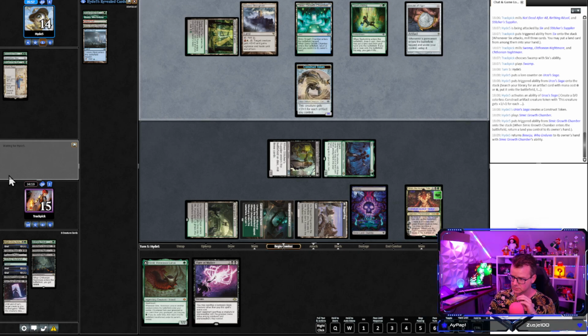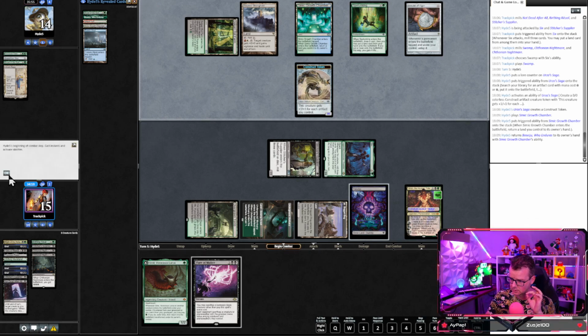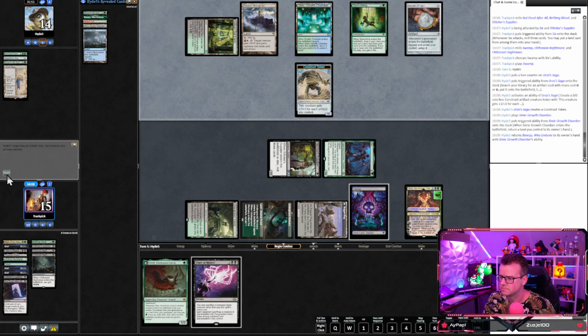Find the land, discard the land, play Grist, play the white. No, we don't have enough green for that. Okay.